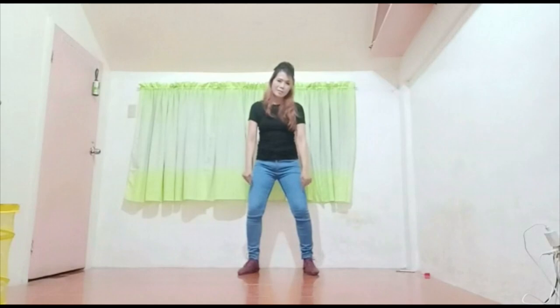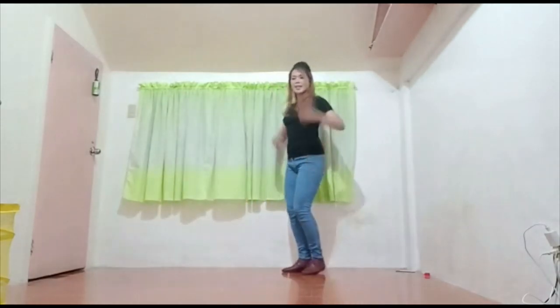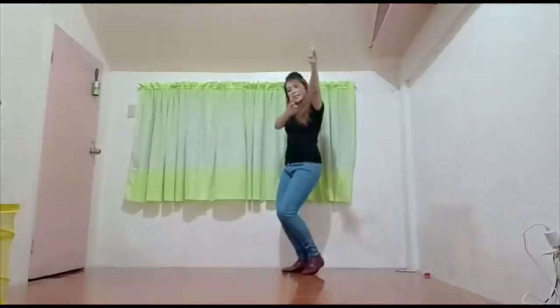1, 2, 1, and 2. Okay. Para mas madali yung pag-wave, medyo nakabend yung aking tuhod. Ulitin natin. 5, 6, 7, go. 1, 2, 1, and 2. Okay? And after that, after waving, you will have to close your legs like this at turo ng ganyan.